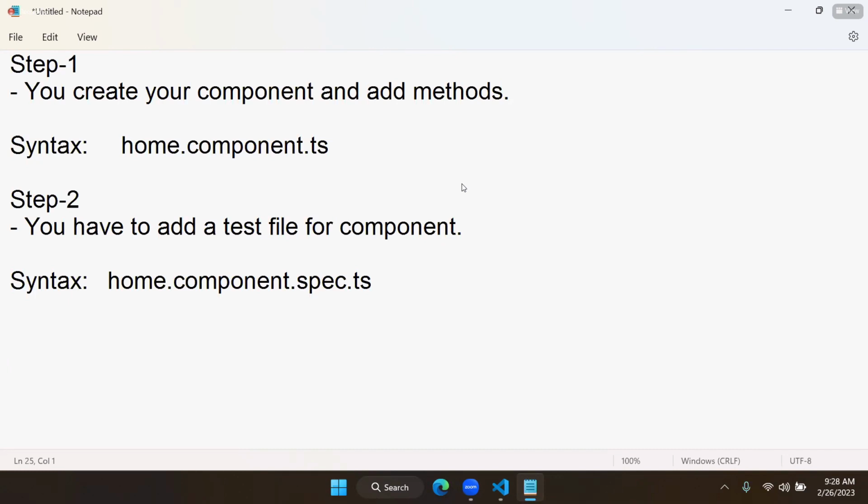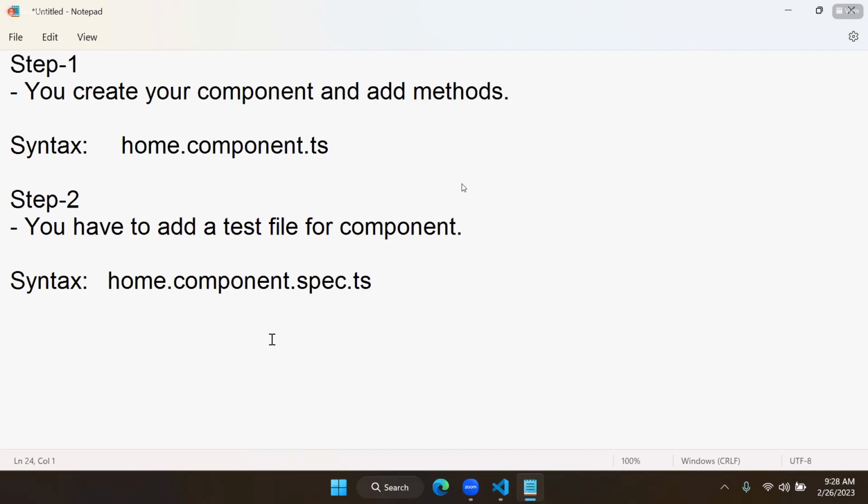Now, all these days, if you remember, we were ignoring the test file. We were not adding it. Even if you are not adding the test file, no problem. You can manually add a test file. You can configure the tests and define them.